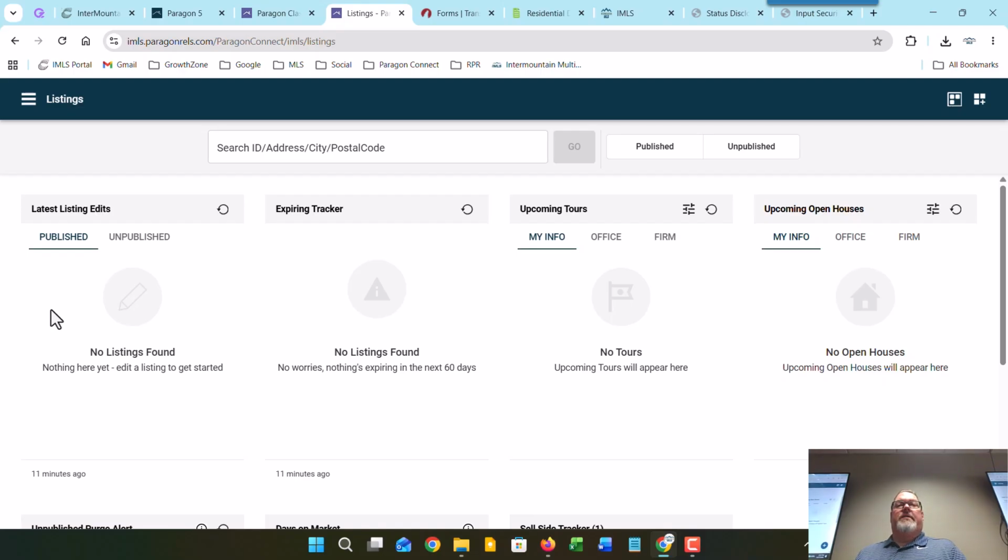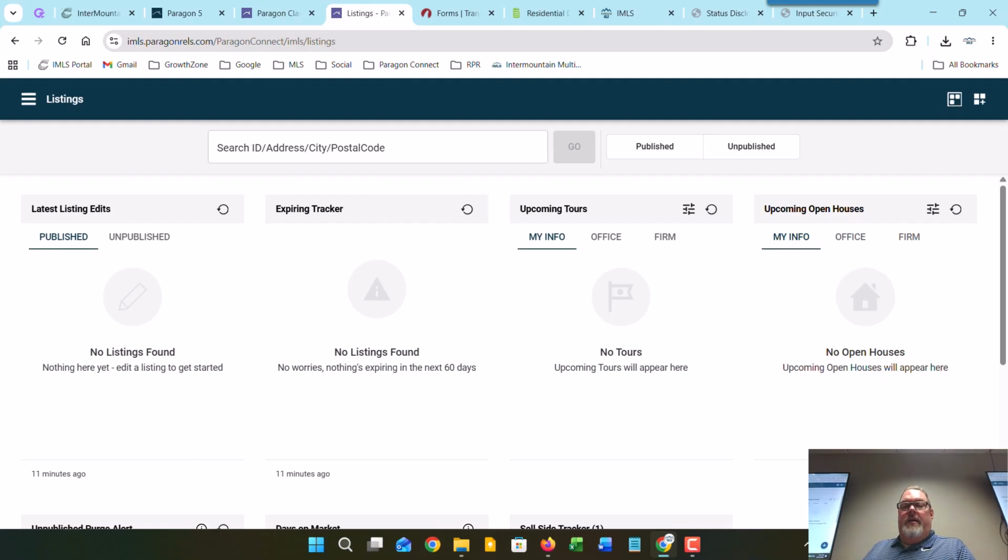The thing with listings is there's not a way to practice listings. There's not a way to practice entering a listing. So big thing to remember is until you save it, nothing's live. So you can partially save it as an unpublished listing, nothing's live. And then when you go to save it live, it won't let you save it if you're missing things. It won't let you save it if things are missing or they're entered incorrectly. It'll stop you from being able to save it.